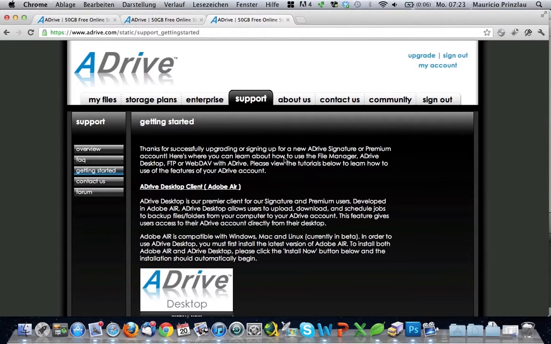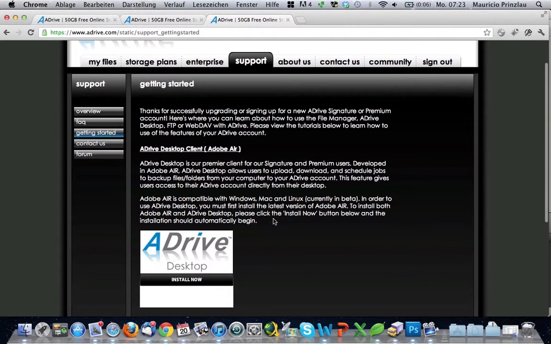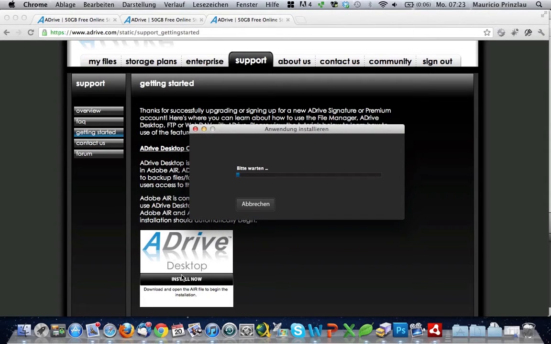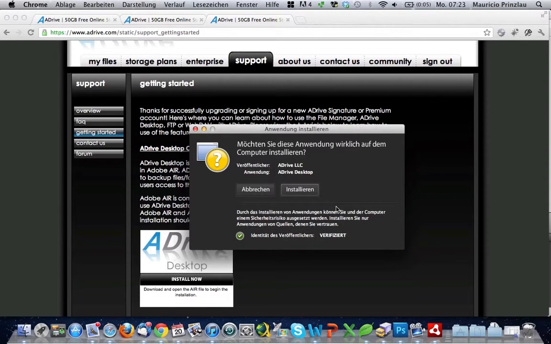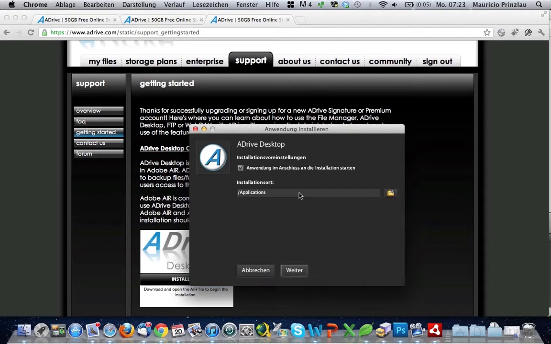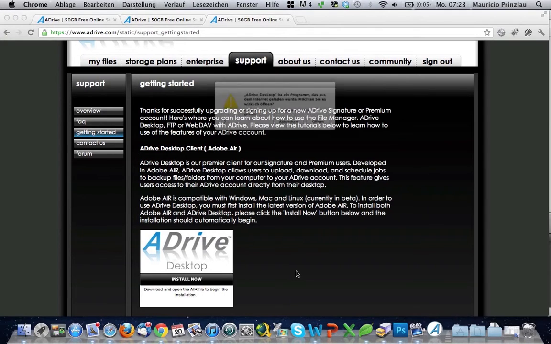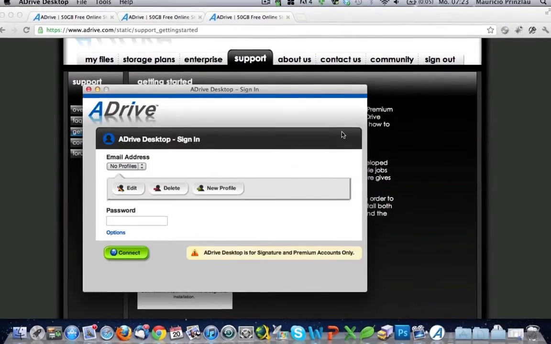So you will need Adobe Air in order to perform the installation. And Adobe Air is a so-called cross-platform runtime environment, which allows developers to install software, web apps basically, on any operating system. So we're basically installing the web client now on our Mac desktop. This is why you can watch this video even though you're not a Mac user, because it works the same on a Windows machine here. So everything will look the same in the app, only the operating system I'm working on is different.